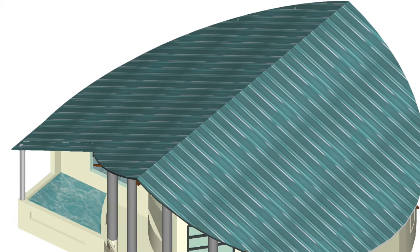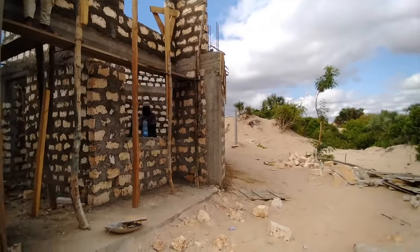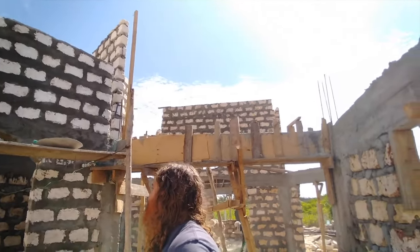Can you describe the shape of the gables? Barely. They shoot out of the walls and stick into the ceiling. So this took the most modeling, and this is kind of where the rubber meets the road, the simiti meets the chuma. When you have a curved shape underneath an angular roof, you end up with this weird sort of inverse parabola thing. Then you have to convey that to the stonemasons, who don't necessarily think in terms of trigonometry, and then the roofer, who thinks in terms of making sure the depth of the wood is correct and that the wood sits in a sturdy way. There were a lot of miscommunications along the way.